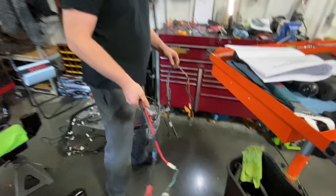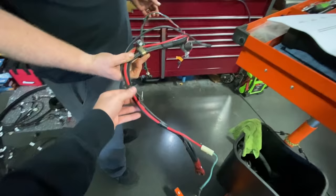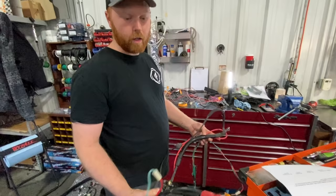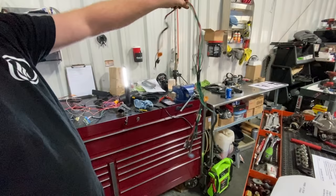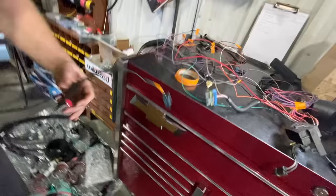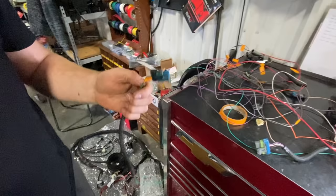Steven, what you got there? It's dissected. Is this from the factory harness? Yeah, this is the charging harness from the battery to the alternator. Okay. And this one goes to that power block on the firewall. Might try to use this because it goes behind that shield. Yeah, we got that. Some of the AC wiring. There's one other wire right here for the alternator charge wire. Did you need any of this?